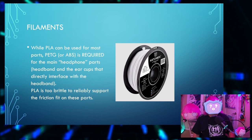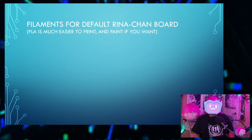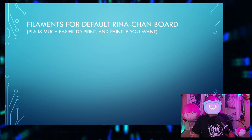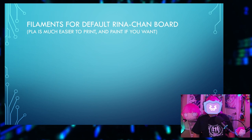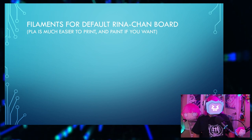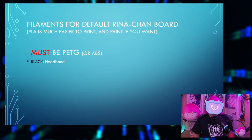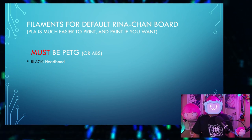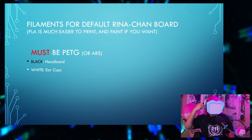I haven't actually ever printed anything with ABS, so I will recommend PETG. So let's go over the filaments for the default Rina-Chan board. Remember, the PLA is easier to print and paint if that's how you want to go. So here are some things that must be PETG, or ABS. You'll need black PETG for the headband, white PETG for the ear cups.